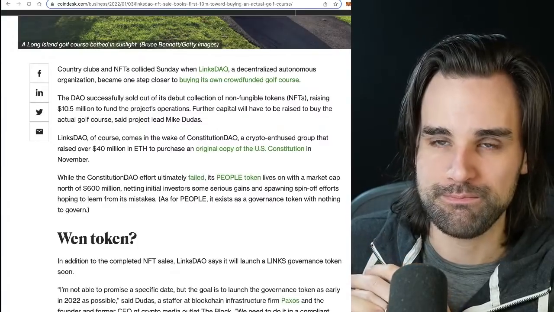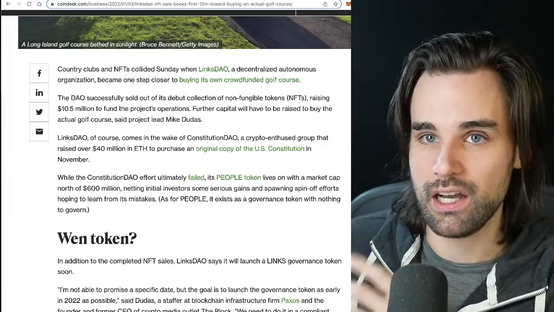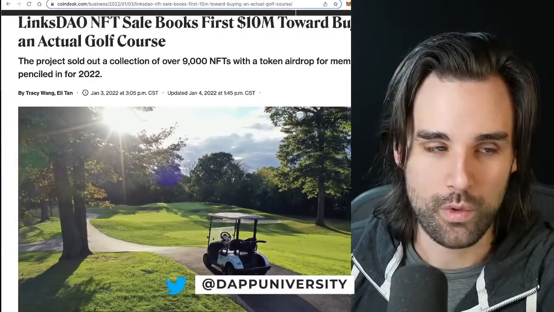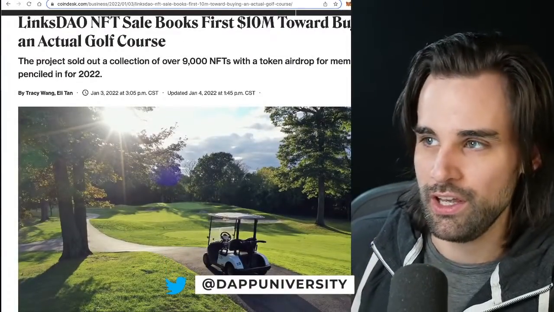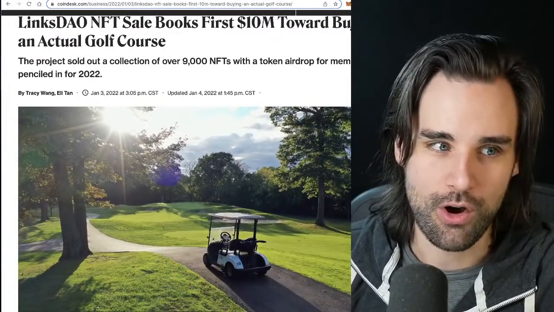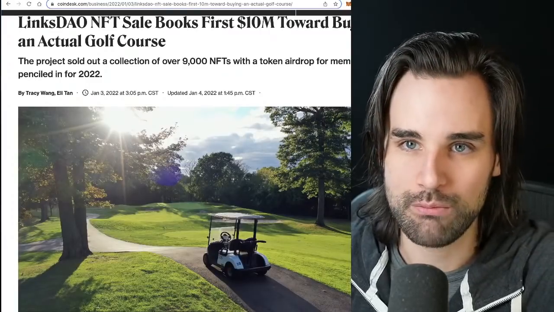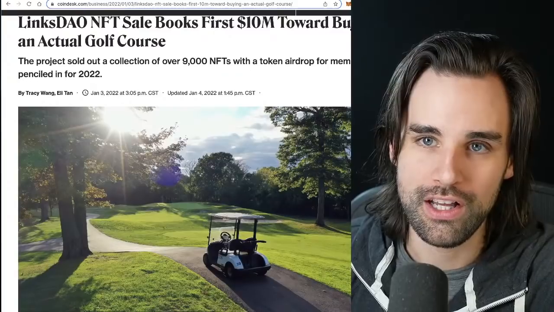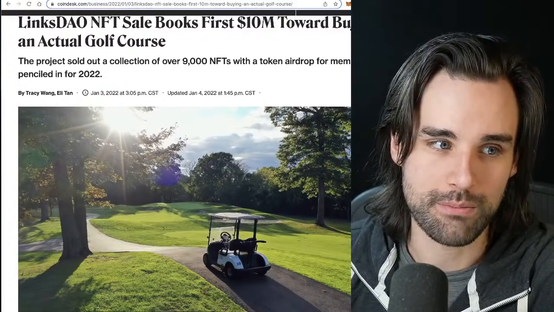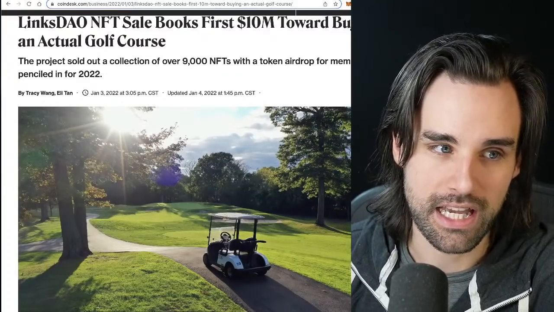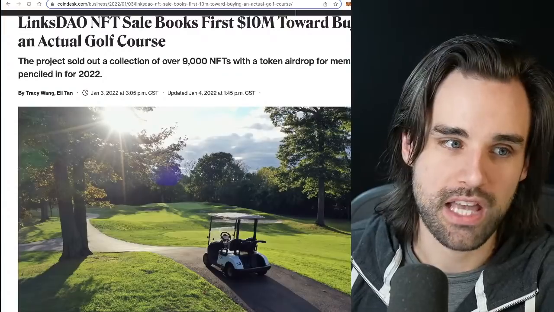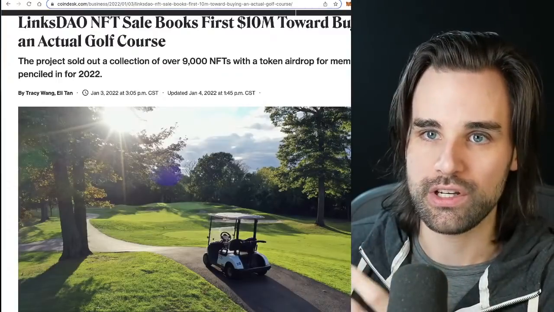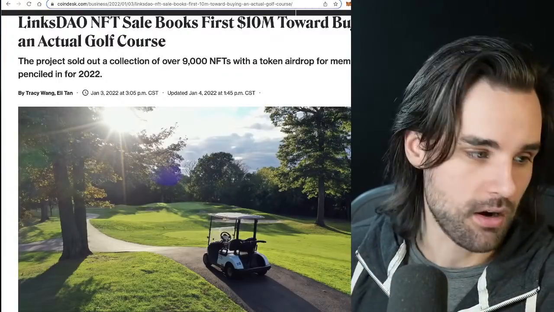Right. So what if you could flip the idea upside down, where you could have a bunch of people that are like, hey, we want to create a community of golfers, all right? And we want to have our own golf course that is community owned, where decisions are made by people who have skin in the game, who want to use it, who want membership in this thing. And we can pool our money together to buy this big thing that's mostly out of reach for most people. But together is the key word here: together, community, we can do this, all right?